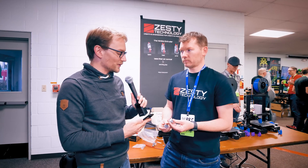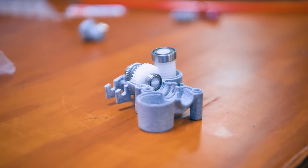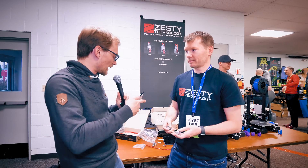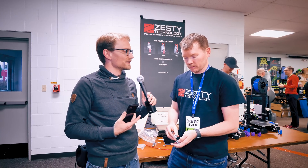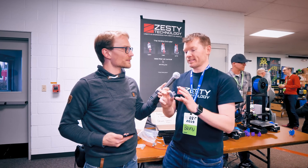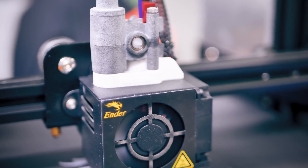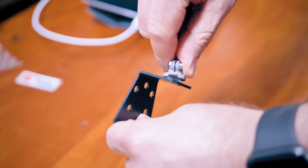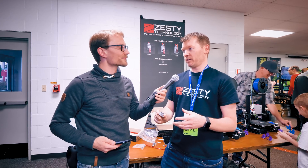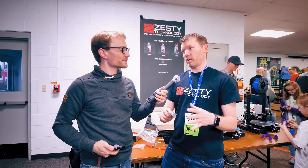The teeth on the hob are custom made as well — we actually had to design the tooling to cut it for our manufacturer because they couldn't figure out how. As for mounting, the goal was to have a standard unit that works on any printer. We have around a hundred adapting mounts on Thingiverse including STEP files for download, and for any customer with a printer we don't have a mount for, we develop the mount free of charge.